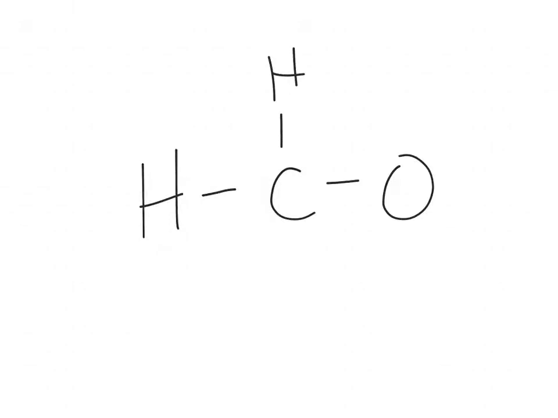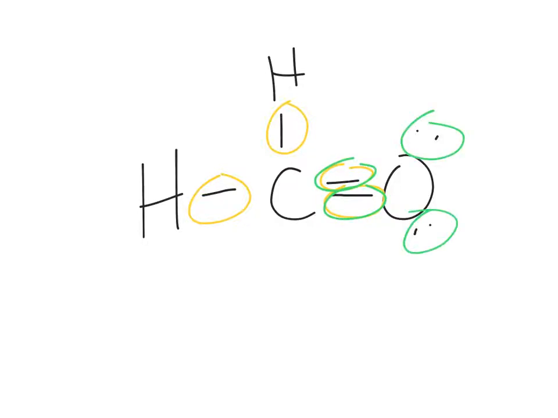So if I go back to where I left off, which looked like this, instead of placing a lone pair on the carbon atom to complete its octet, I'm going to place a second bond to oxygen so that oxygen has more access. So that was 1 pair, 2 pairs, 3 pairs. And now, if we add up the electrons, we have 2, 4, 6, 8 electrons available for the carbon, and we have 2, 4, 6, 8 electrons available to the oxygen. So they've both completed their outer valence shell.